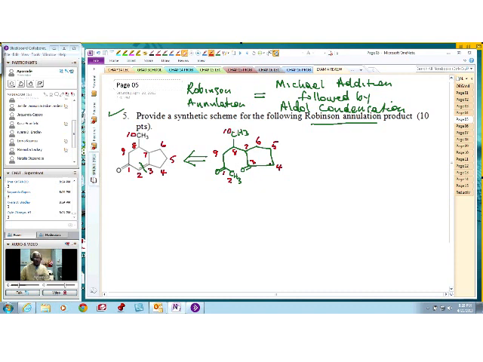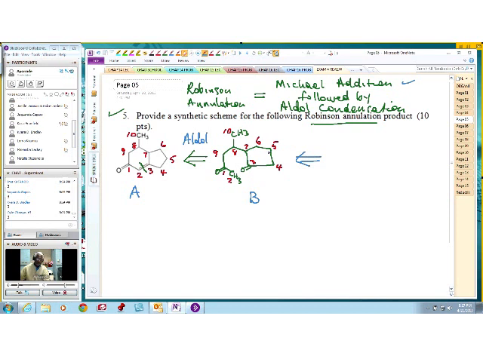So far we say that we are going to get the final product from this molecule by aldol condensation. This will be our aldol condensation right here. Now let us call the final product A, and the precursor that gives you compound A, let us call that B. Now the next question is, how do we get compound B from Michael addition?